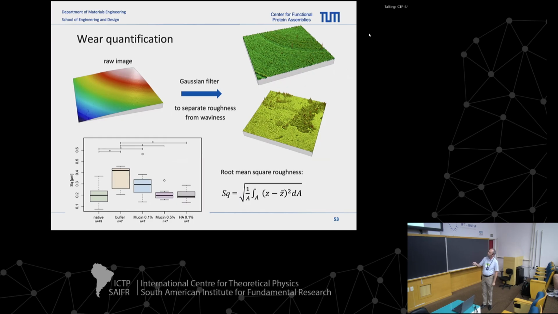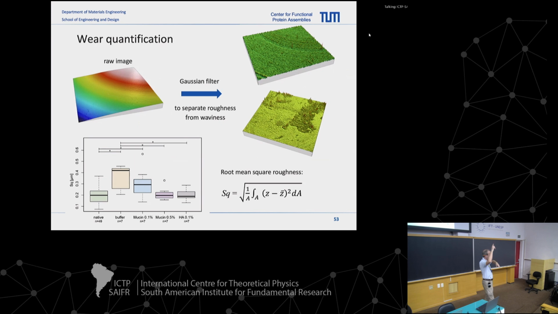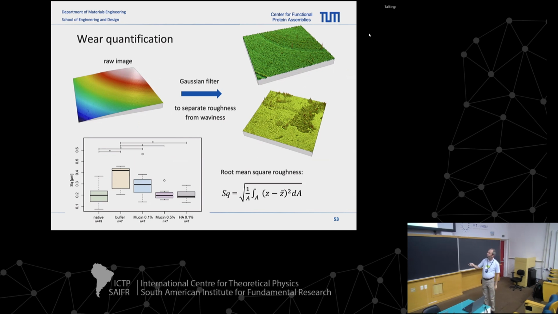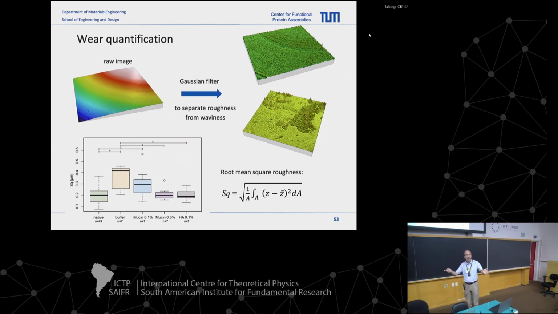And here you see a parameter that I showed you yesterday, the SQ parameter. That's the standard deviation of the Z profile of a surface. So if this is low, the surface is smooth. If it's high, then you have a rough surface. Before treating the tissues, there's a certain value, and this value is heterogeneous because tissues from different animals obviously are not identical. So there's a certain variance between different samples.